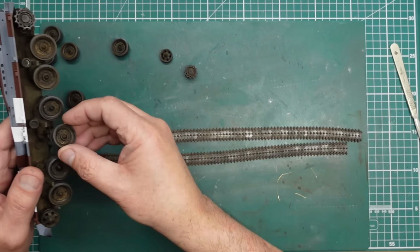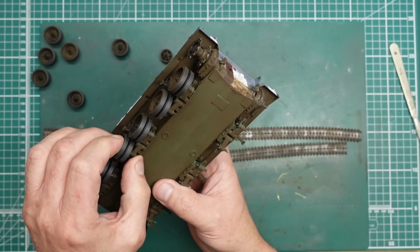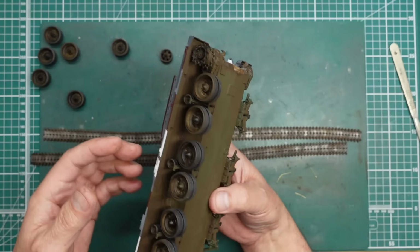Just like so. Okay, make sure they're all fully home. See, that one's not. This is where I'm going to start breaking things, I think. Okay, so they're all on. A bit wobbly, but never mind.